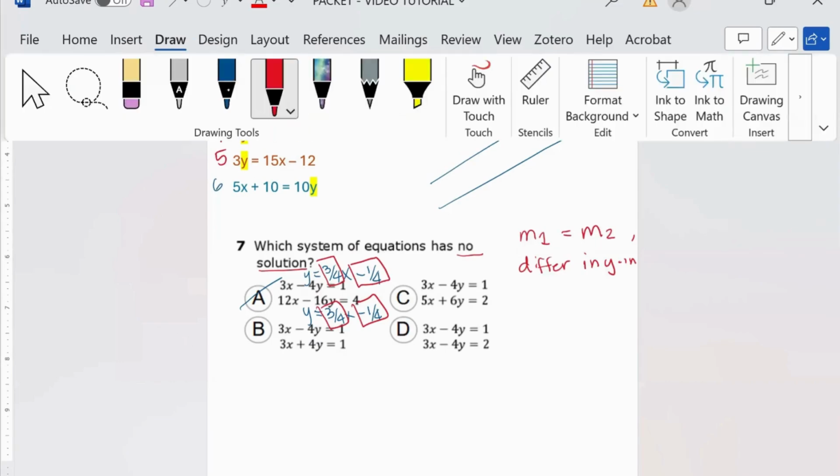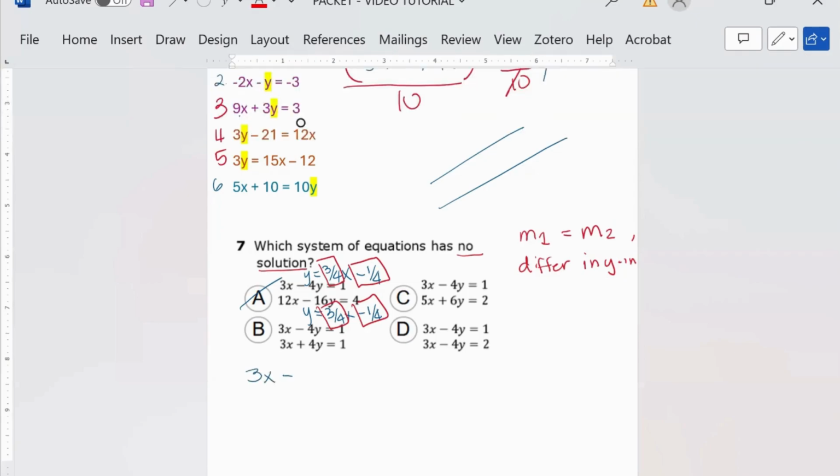Again, students, this is how important it is for you to understand how to solve for y, because things like this you might see in the test. Okay, now here we go. I have an equal sign here. I'll put a parenthesis and minus, and I'm going to copy this 3x, close parenthesis, divided by negative 4. Okay, so my slope is 3/4. So y equals 3/4 x, and my y-intercept is negative 1/4. Okay, so that's my letter B.